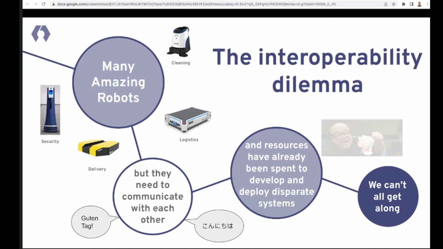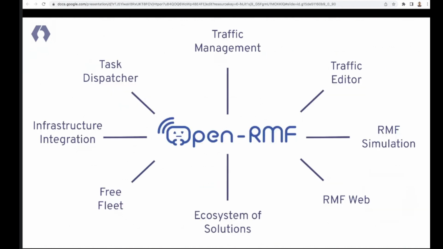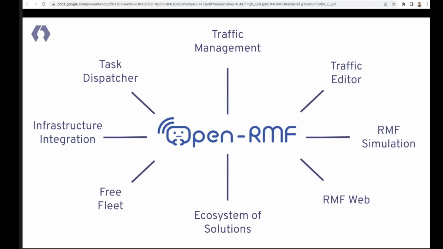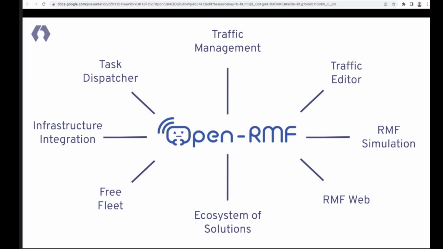So if I could summarize what OpenRMF is in a single sentence, it would be something like, it's a collection of tools and software libraries that allows robots or fleets to share resources effectively. And here, resources refers to space, such as hallways or floor area. It could refer to infrastructure equipment like doors and lifts, or other building automation systems in the facility. So this could be a conveyor system, some kind of vending machine, whatever it is. The core concept here is we want to be able to share resources among robots.